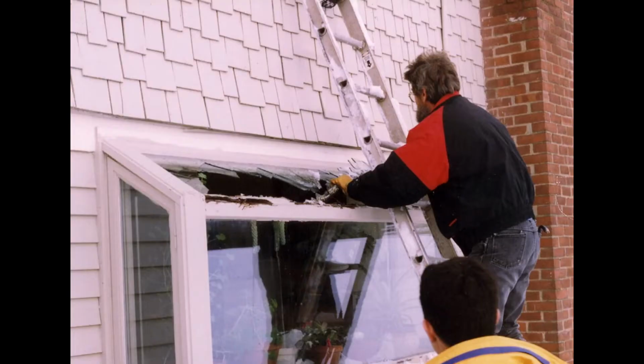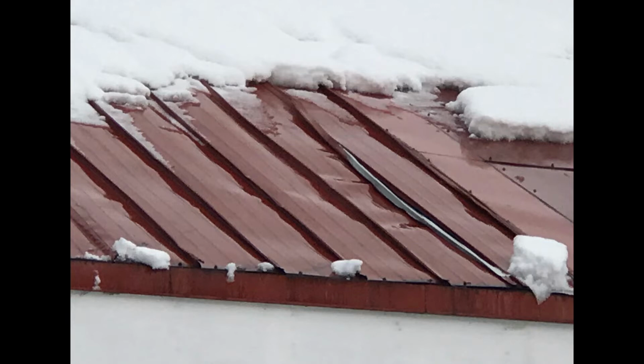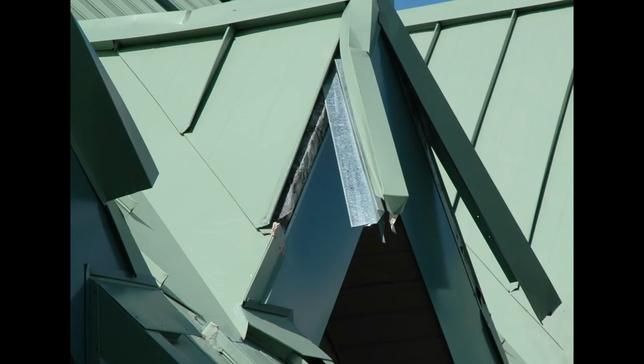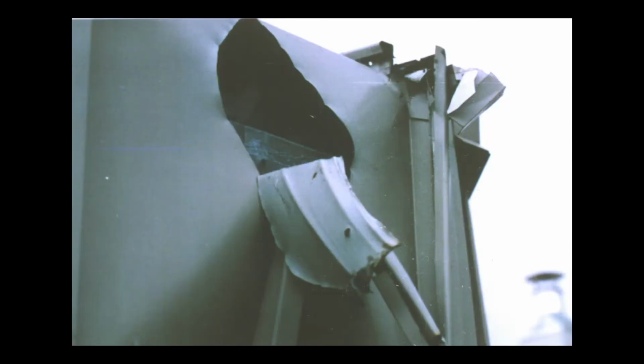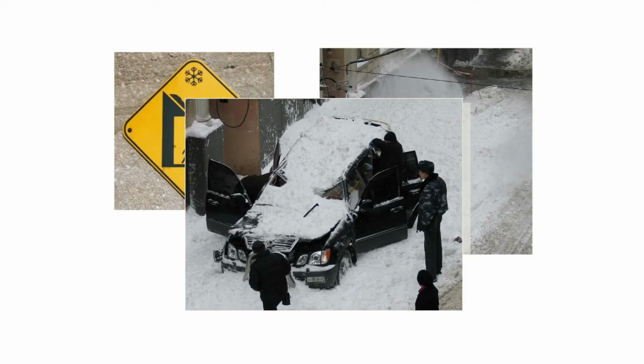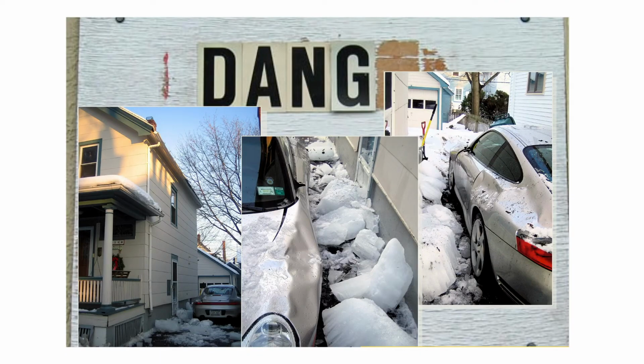Are there other hazards associated with rooftop avalanches? Yes, there are. Damage to roof and other building elements can be another expensive hazard. Other property damage, such as damage to vehicles below, damage to landscape, and of course the nuisance of repeated snow removal. All these things are exacerbated the higher above the ground the roof is, as you can appreciate from these videos. These cars are parked along the street below this avalanche.